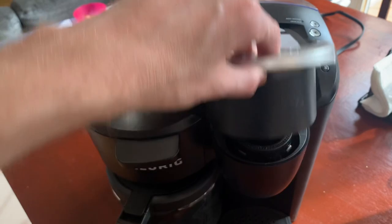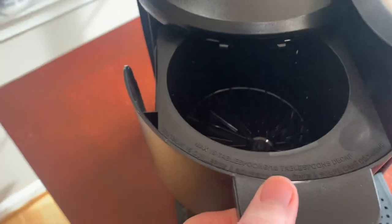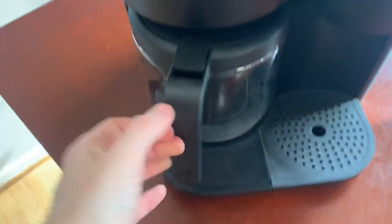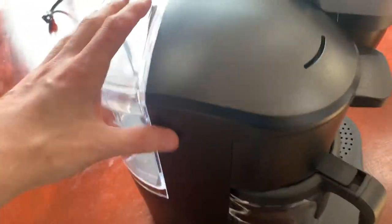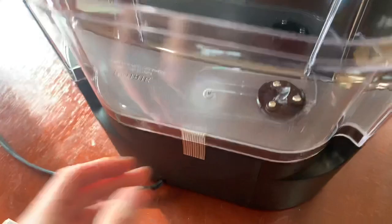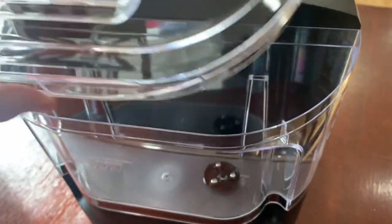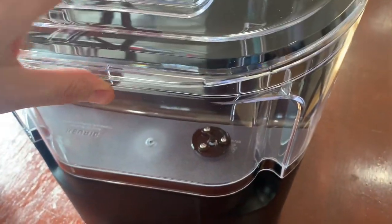Just taking a look at this thing — we've got the area where you can insert the Keurig pods, and then you push one of these buttons. Here's where you put the ground coffee with the filter, and then here's where the coffee will fill up. This is in case it overflows, I guess — you could clean that out. Let's have a look at the back. There's the plug. Here's where you insert — this is the reservoir for the water. You can see it's huge. You can just fill it up with water and you'll be all set to make some nice fresh coffee.